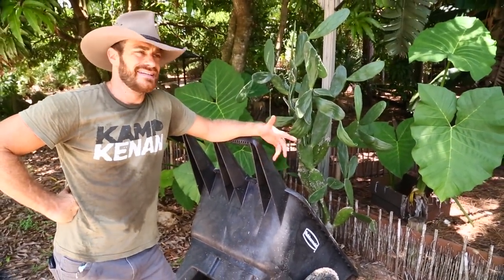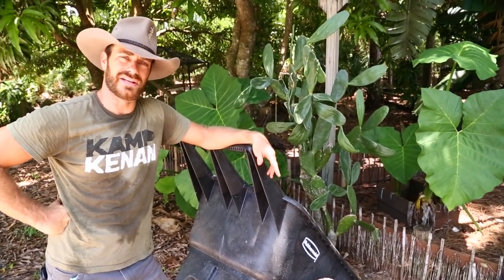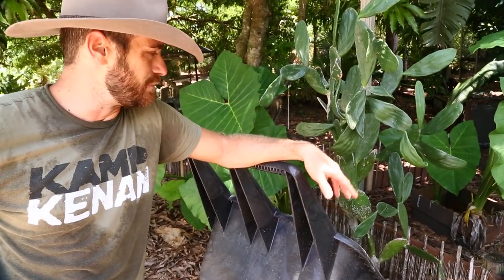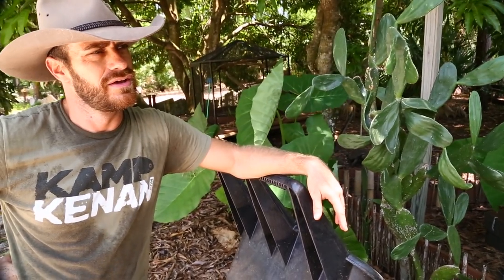Tortoises eat the plants. Plants go through the alimentary canal, through the digestive system. It gets broken down, gets to feed the tortoise. They poop it out, and I feed these guys themselves back to each other. That's amazing. It's a perpetual poop machine.